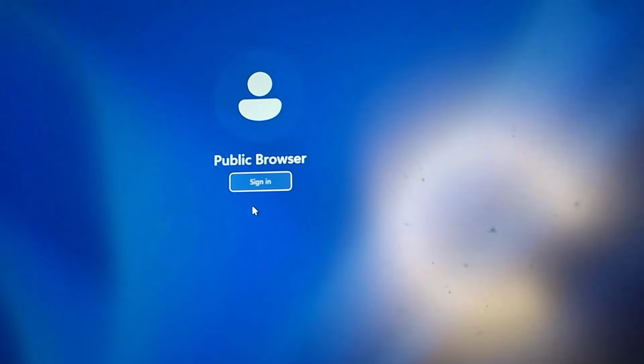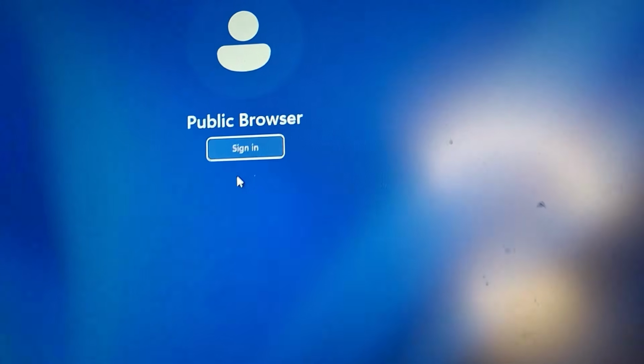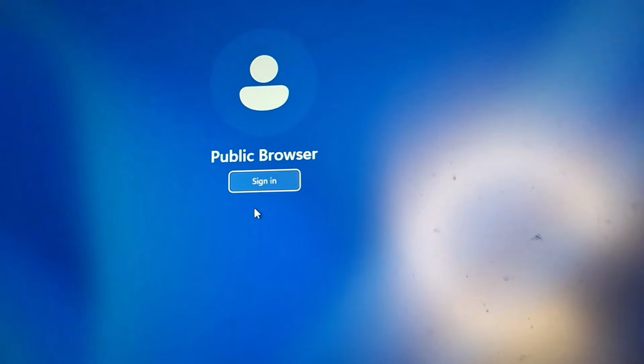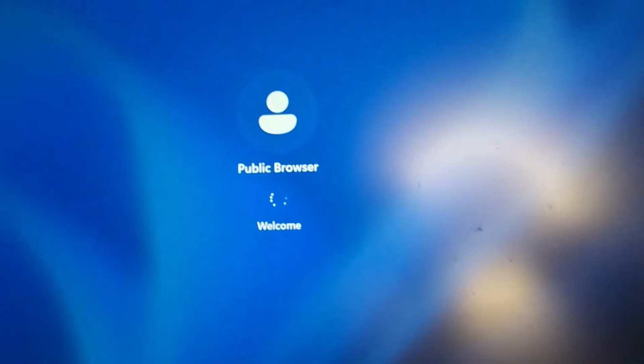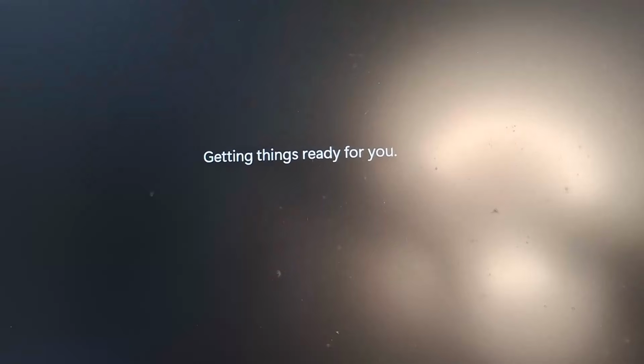Click sign in. Now Windows will start configuring the new kiosk account.